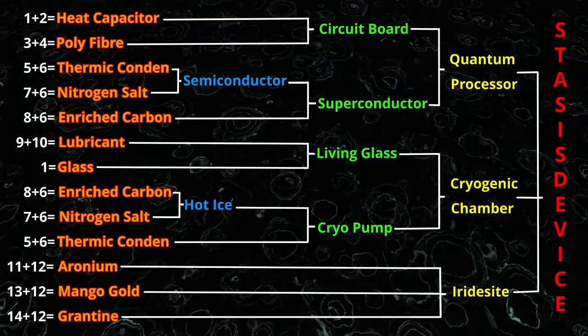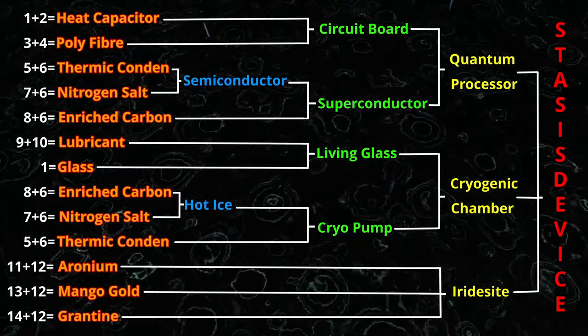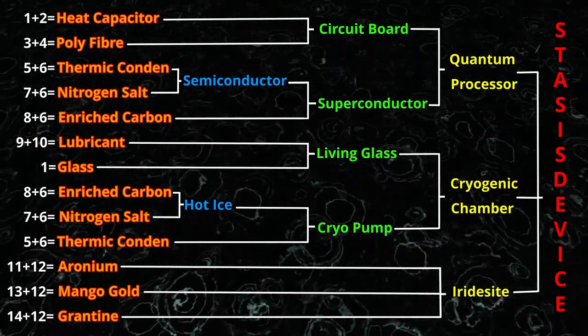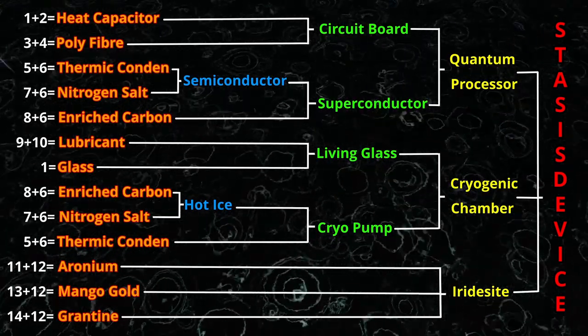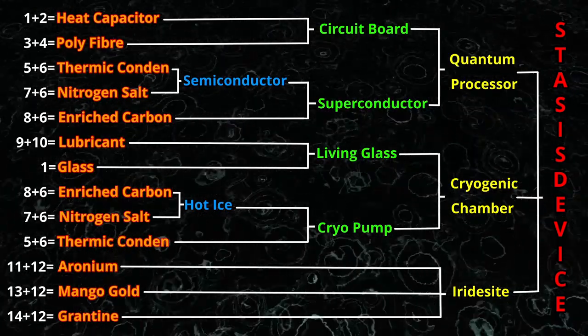This chart shows all 20 of the recipes in order of how they need to be crafted. Because of the first chart, we know that the white numbers represent our resources. So, it takes frost crystal and solanium to make a heat capacitor. Three is cactus flesh, and four is star bulb, and so on down the list.